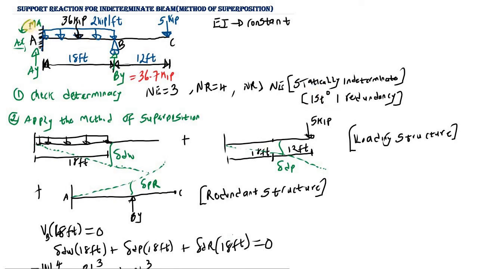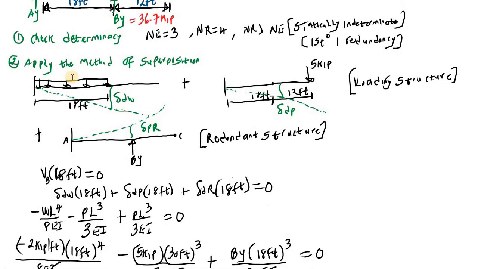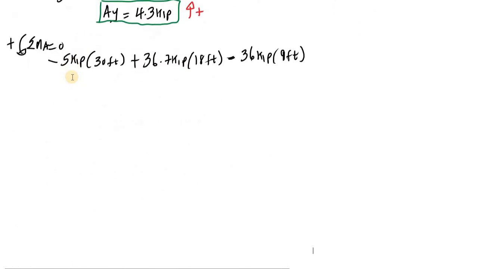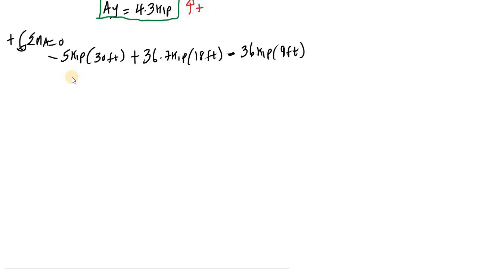We also have the moment which we want to calculate, MA. As you can see, we assume this to be in the counterclockwise direction, meaning it is going to be a positive value. AY is not going to produce any moment because it is acting at the point of interest. So we have a positive moment MA, and this equals 0. All you need to do is calculate MA, so you can use your calculator to get this value.